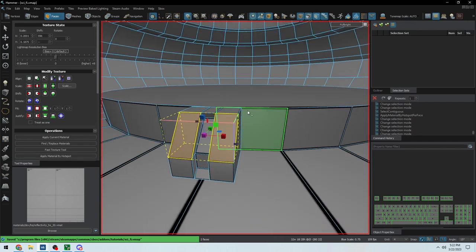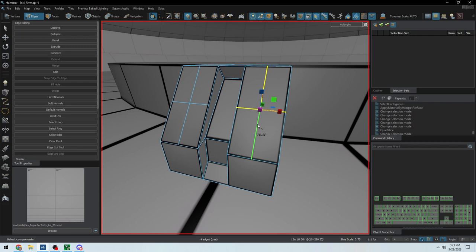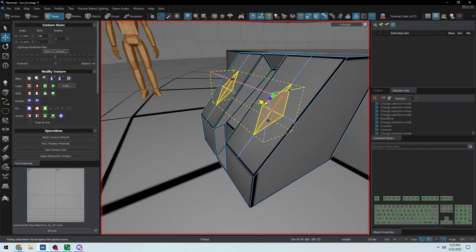Here I decide to go with a quad cut on these selected faces by pressing Ctrl D, and selecting the inside edges and pressing V, we can continue to use the flexibility Hammer provides us to make a major portion of our world geometry.